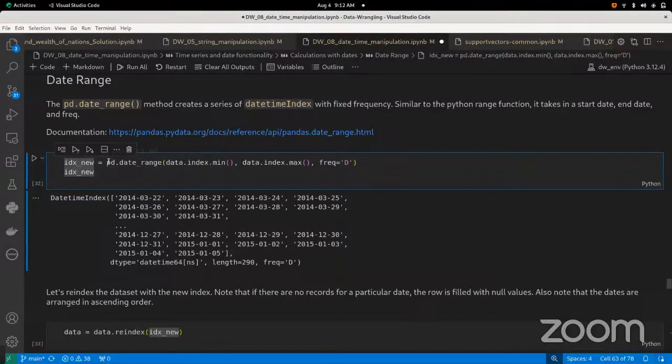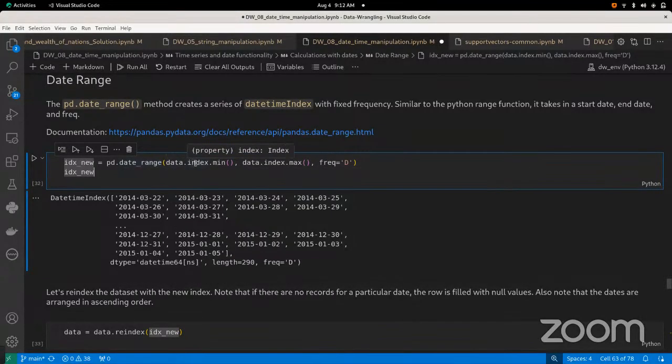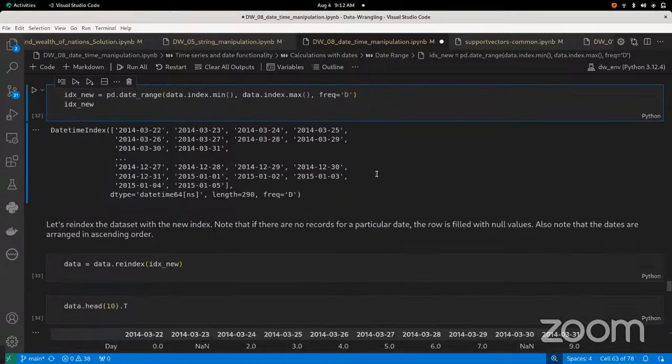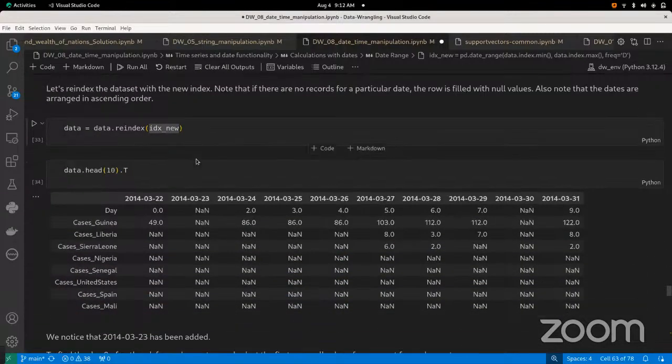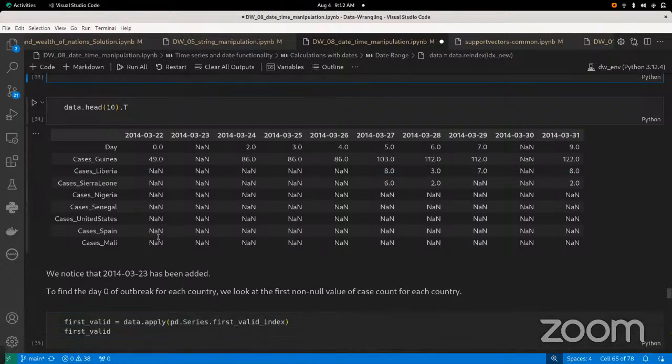So we are creating a new index using date_range. It would create a range of dates from the minimum till maximum with D, right? And then we're going to reindex. So reindex will insert new rows, new records, and those records will be filled with NaN in case we don't have any data for it.